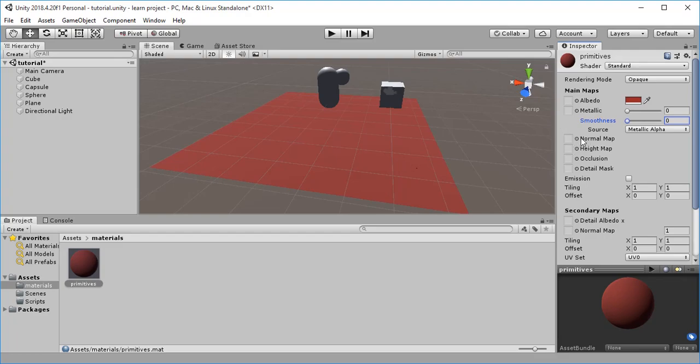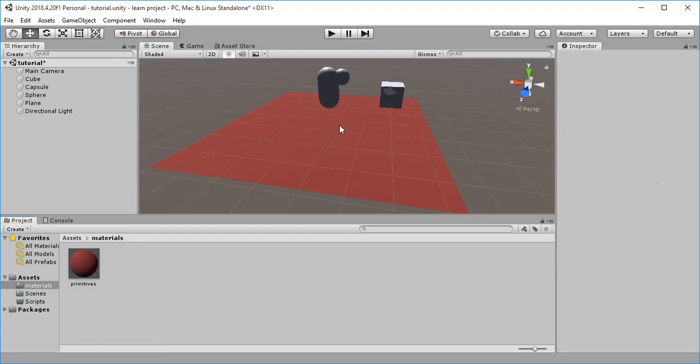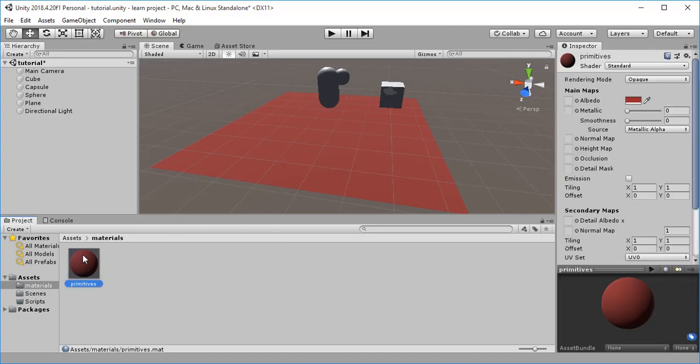But what the normal map does is fake that geometry. If we take a texture of a brick and convert it into a normal map, I'll make a separate video on maps, normal maps, height maps. Then if you place it on it, it fakes the geometry and gives a visual effect that it has real bumps and real detail.